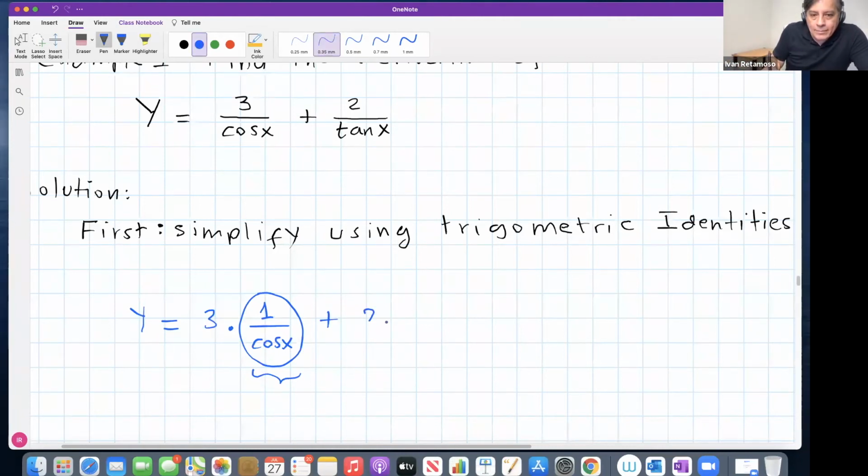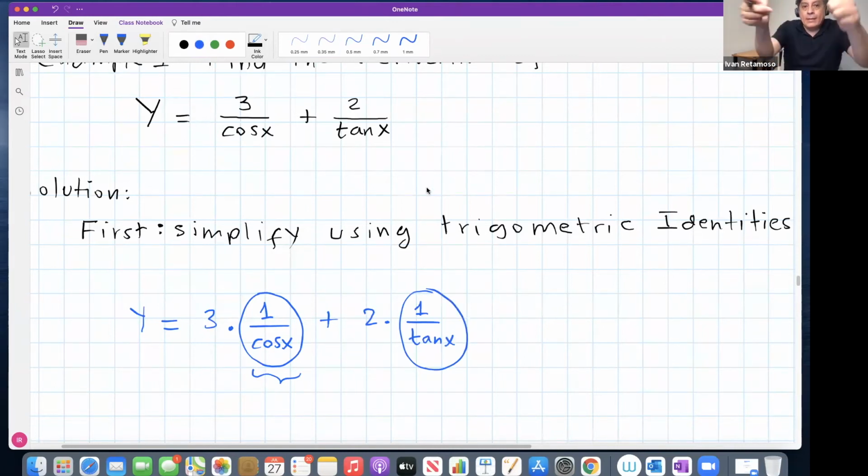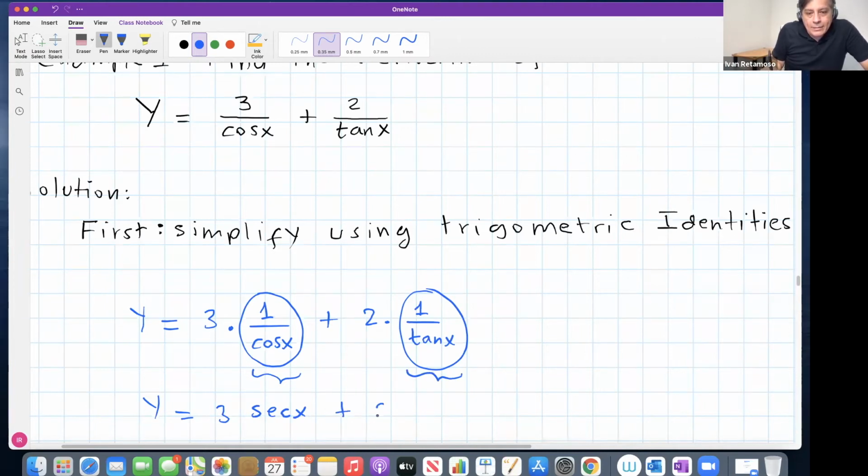And here, the same 1 over tangent, using the reciprocal identities. 1 over cosine. I see. Secant, right? Secant. And you say, Professor, but what's the big deal of writing this as secant? You will see soon. Now, in trigonometry also, what is 1 over tangent using the trigonometric reciprocal identities? 1 over sine is cosecant, 1 over cosine is secant, 1 over tangent.